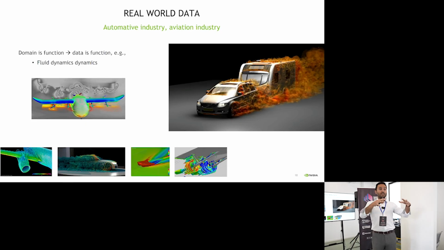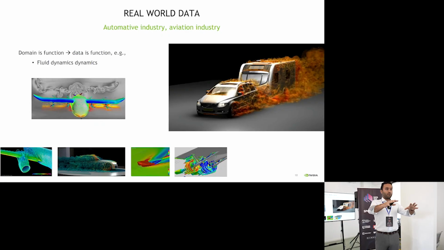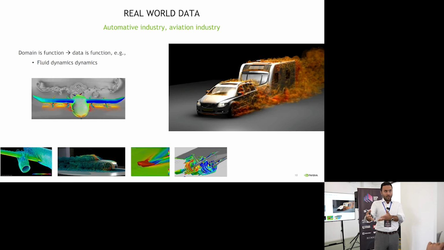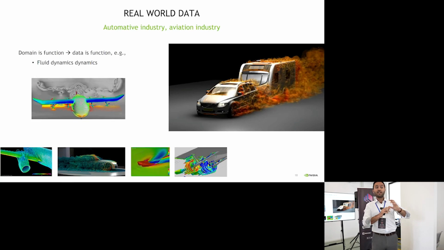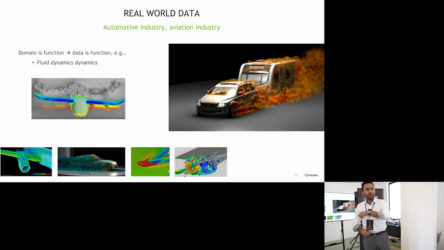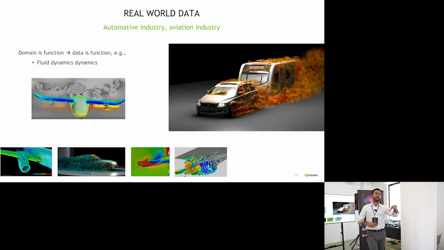So the input is a function which I have access to on some discretization. I can give you a pair of data of input temperature and output temperature. The input temperature function is given to you as some discretization, and the output is also given to you as some discretization, right? And you can turn this problem into a simple regression on function spaces where you learn an operator. But the thing is, tomorrow, or next second, I can give you a different data point which has a different discretization. So you need to have a model which is discretization agnostic. That's what the operator has to satisfy. So you need to be able to deal with any sort of discretization that is given to you.